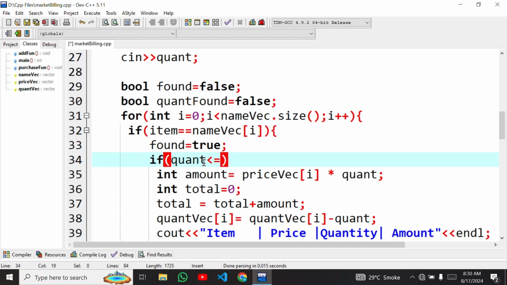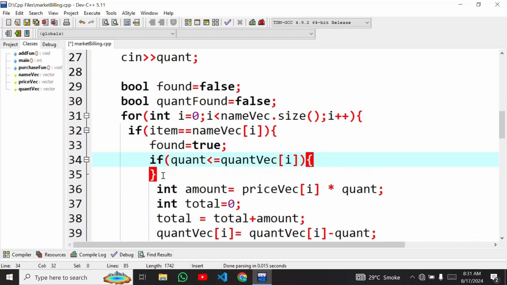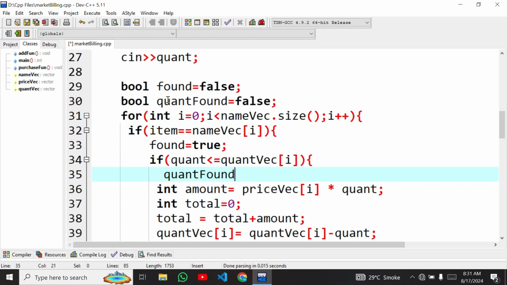Our quantities are in our quant vector, so I have to use the index. If the quantity is available, then we will set this variable quantFound true.